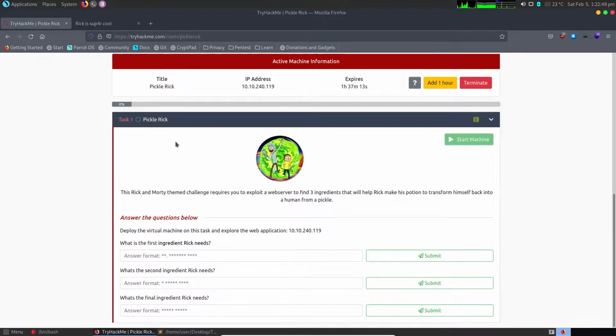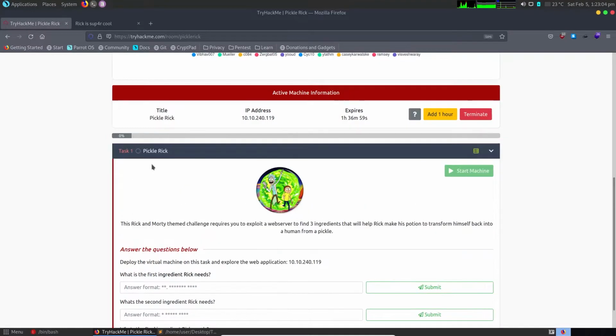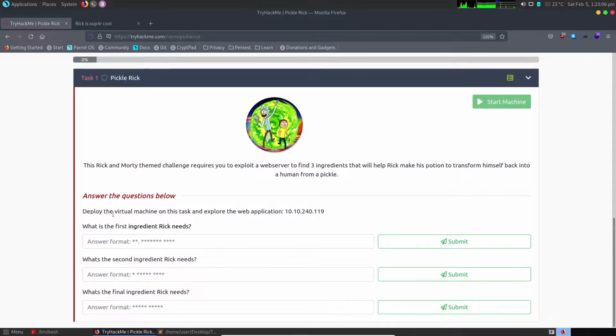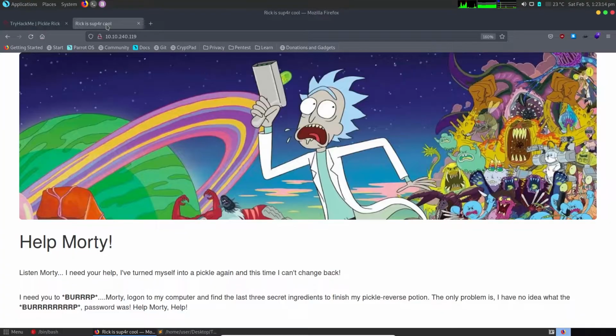First of all, let's check this task. The Rick and Morty themed challenge requires you to exploit a web server to find 3 ingredients that will help Rick make his potion to transform himself back into a human from a pickle. The first question is: deploy the virtual machine and explore the web application. What is the first ingredient Rick needs? Help Morty.